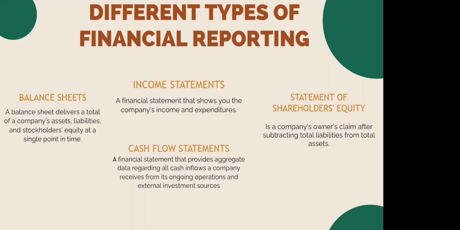Cash flow statements, universally the same type of statements. Cash flow says this is actually what I had started with in cash in the bank, and this is what I have. This is the end, and all of this statement shows all the in between. I either spent money here, I earned money there, or I spent money to pay off this loan or to pay off this debt. Now, statement of shareholders' equity is more for-profit, but you also have a statement of net assets, and that is for a nonprofit.